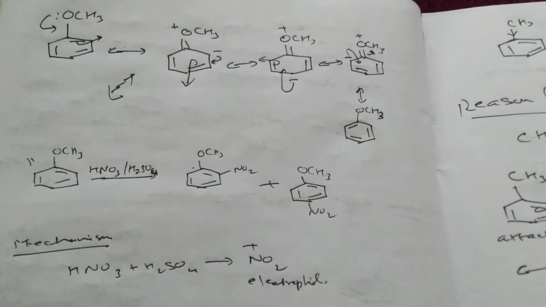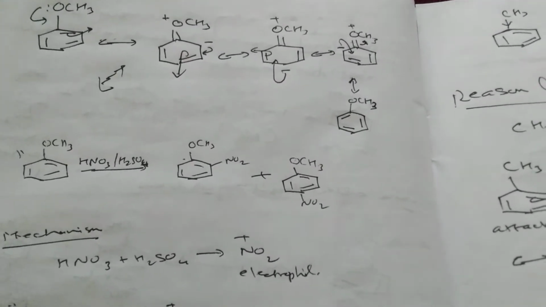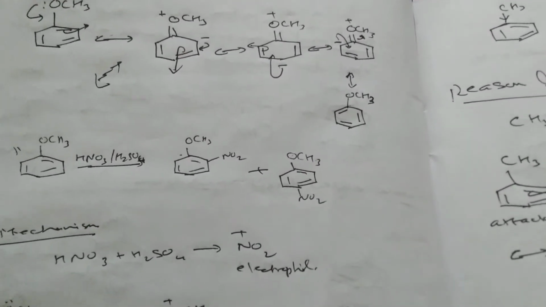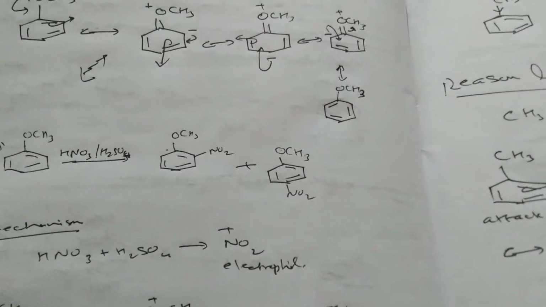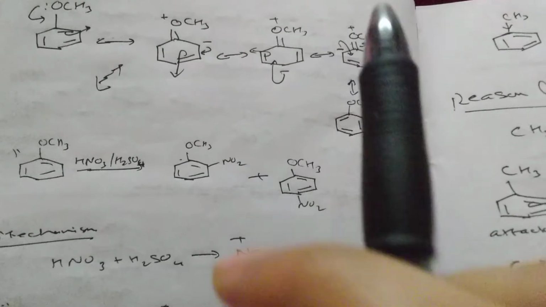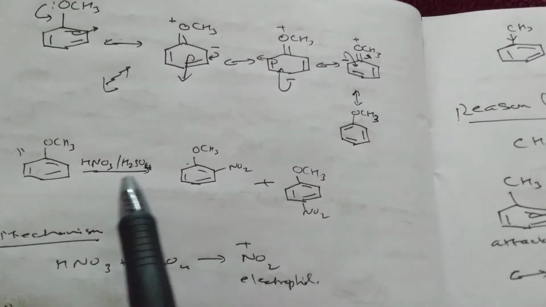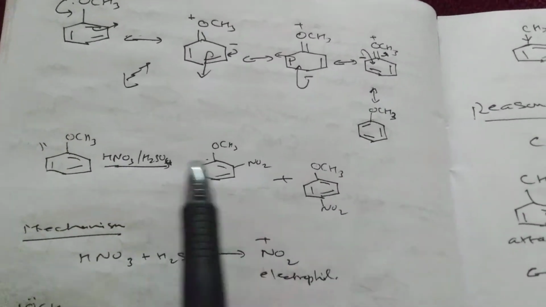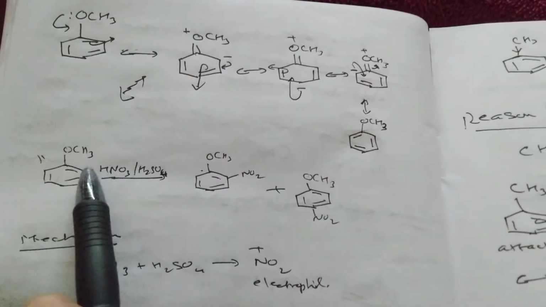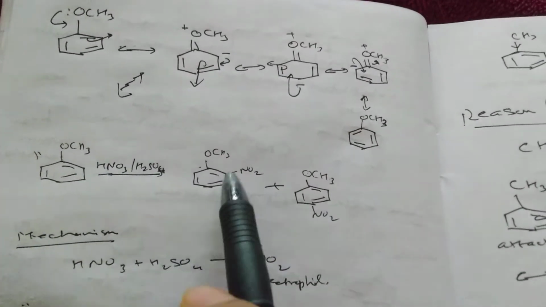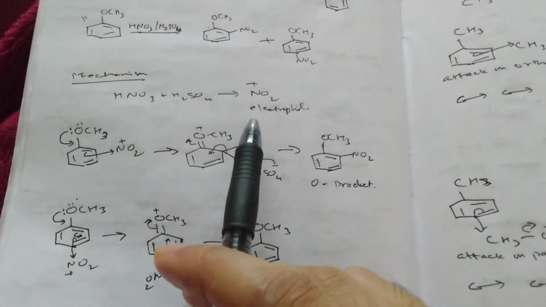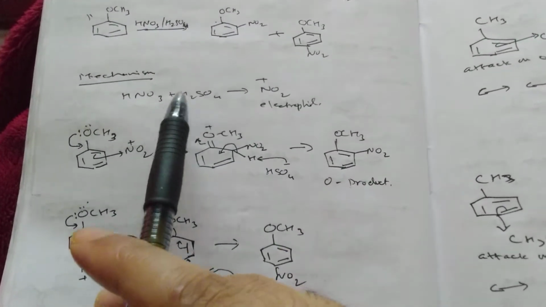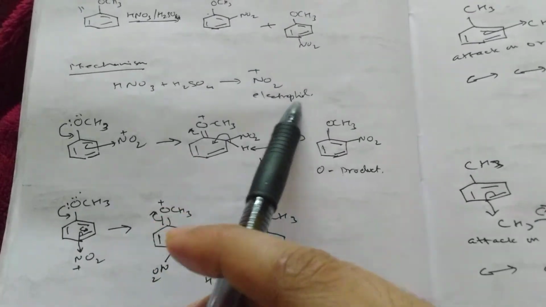So now attack has to happen on E plus. So which is having more negative charge? Ortho or meta? Para or meta? It is always ortho and para and not meta. And therefore electrophilic substitution happens at ortho and para. See, OCH3 pumps electron, increases electron density. So on ortho and para you get nitro group. So mechanism we have done previously. Once again we'll do. We know HNO3 plus H2SO4 gives you NO2 plus.